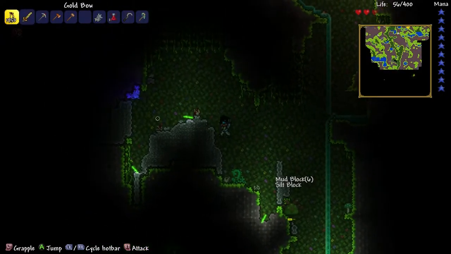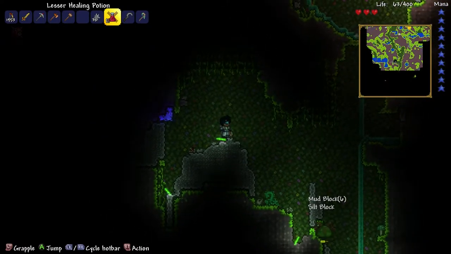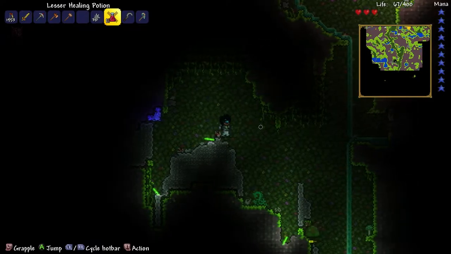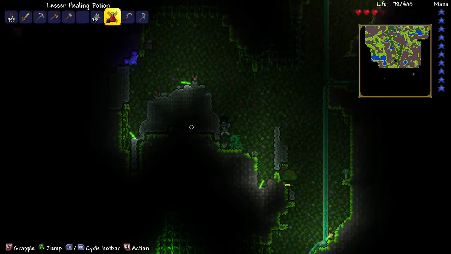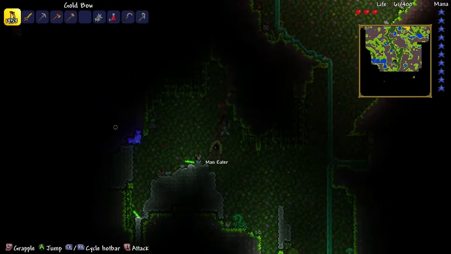Oh! Oh, no, no, no. Come on, come on. Oh, my, this is bad. I'm trapped. I'm trapped between a slime and a man-eater and another man-eater. Come on, come on. Where is it? Oh, no. Oh, no, no, no.